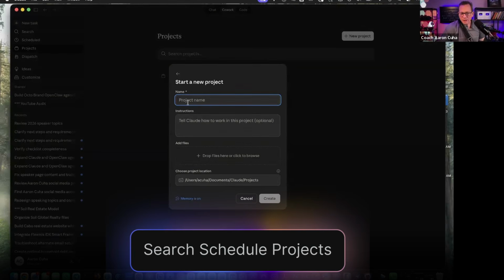I'm going to name my project. I'm going to give it detailed instructions on what this project is for. Like maybe this project is going to be, we're going to create a new website or we're going to create a new landing page. And I'm going to give it its detailed instructions. And then maybe I'm going to drop 10 or 15 or 20 or 30 documents into this project to train it. I'm going to create a landing page project, or I'm going to want you to create landing pages for me regularly.